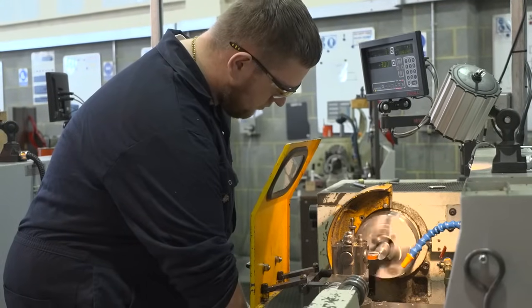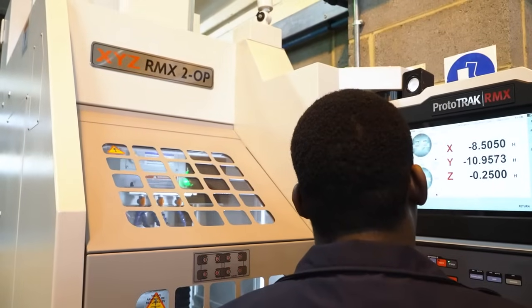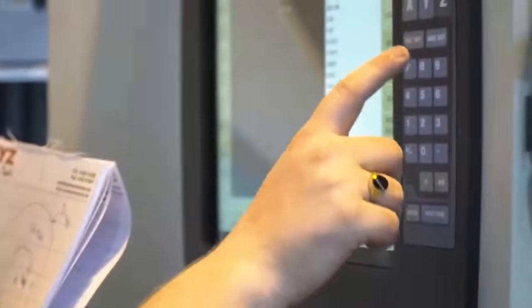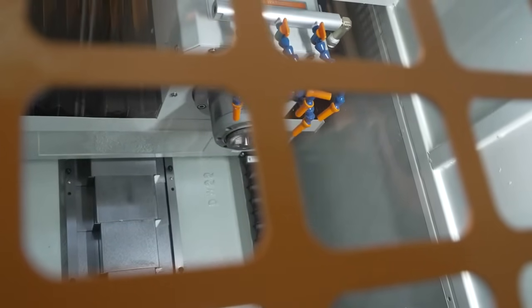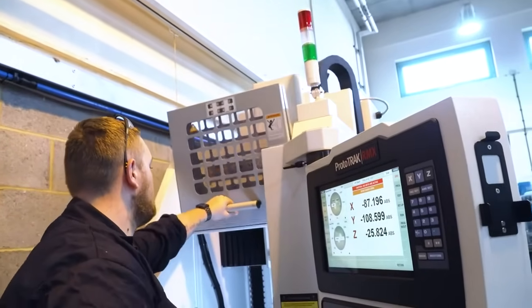Our campus is approximately 1,500 learners and 800 staff. Our engineering department is 155 students and nine staff. In 2021, we received half a million pounds from government funding, which resulted in us buying a large number of computerized CNC machines ready for industry. With this funding we've bought 25 XYZ machines which are dotted across Canterbury, Ashford and Dover across the whole EKC group. Although these machines are similar, they still differ and are intended to prepare students to be proficient in industry, and allow learners to visit cross-campus to use these different machines.